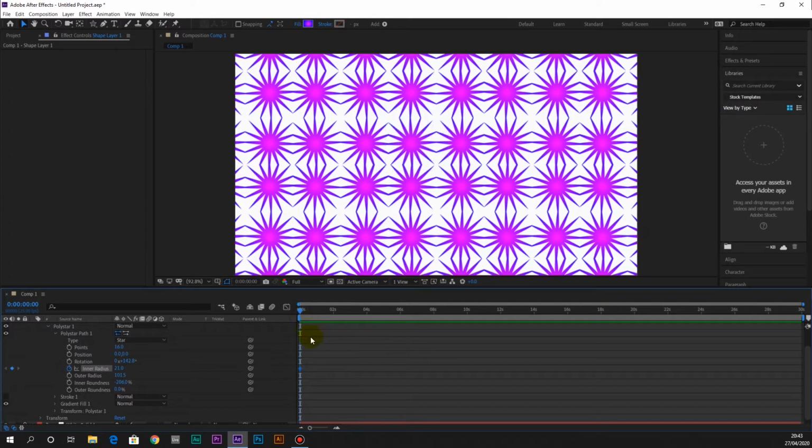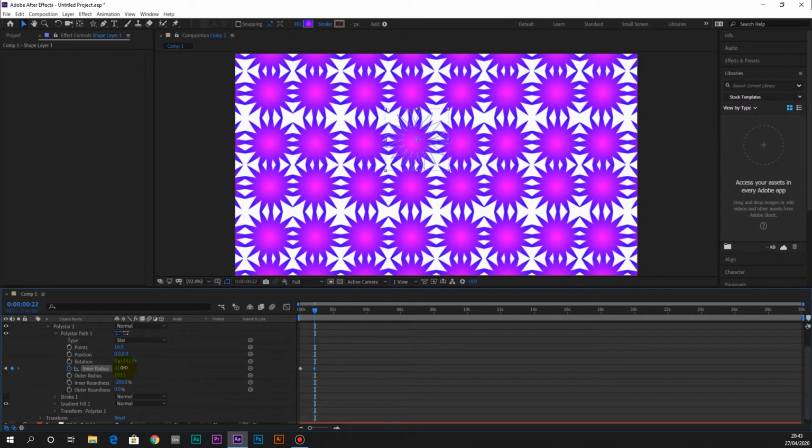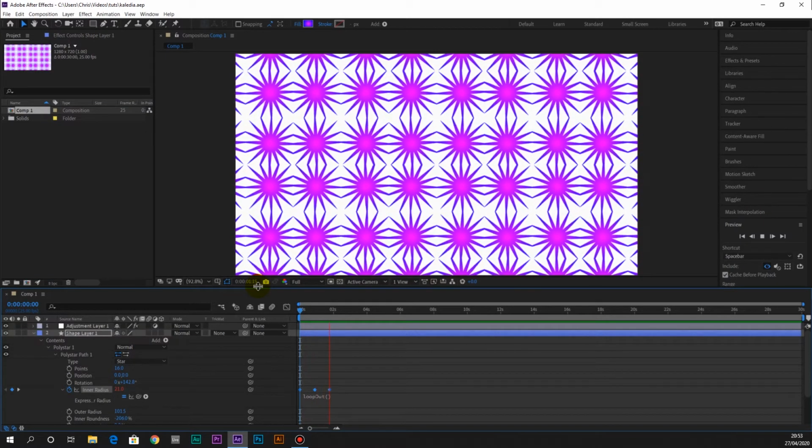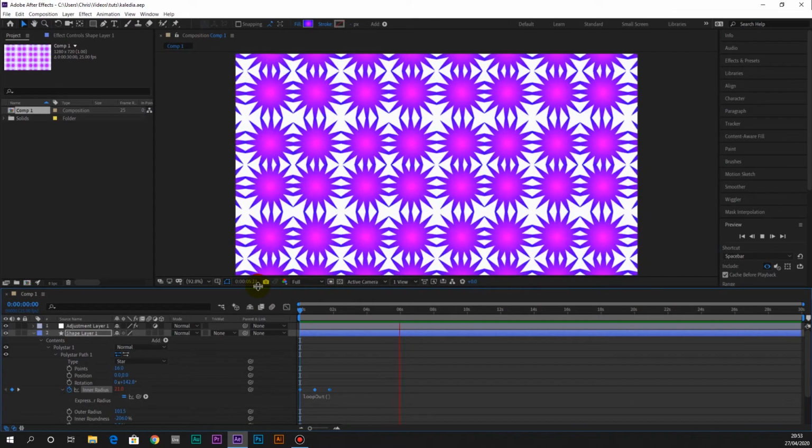Then I'm just going to play it a bit, and then I'm going to expand it a bit. Then I'm going to copy the first keyframe I made by selecting it and pressing Control C, the standard copy and paste, and then Control V. And then if we play that back, it'll continually repeat that animation sequence we've just made.